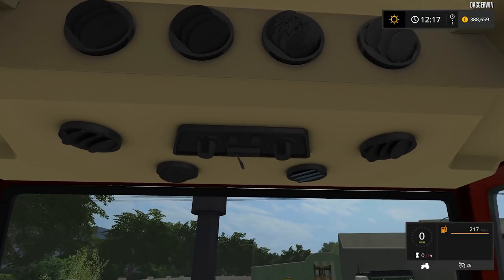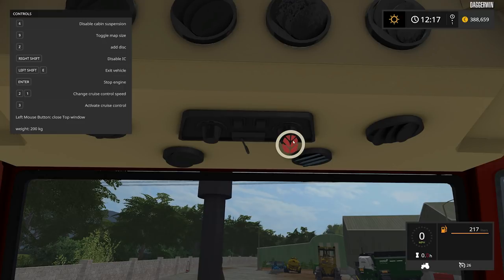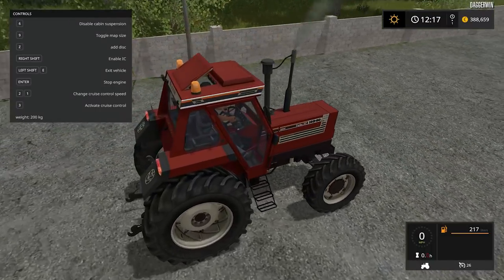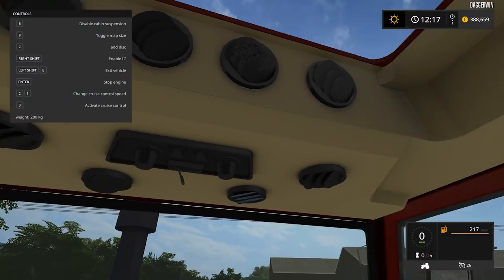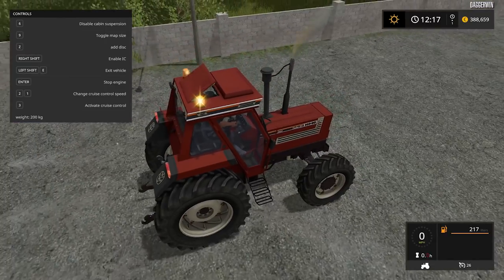Anything up the top? There is. There is something. I am not entirely sure what it does. It's the top window. How did I not even notice that? It's right above me. There it is. So we have plenty of fresh air, like a sunroof.